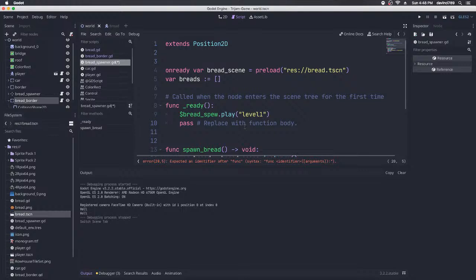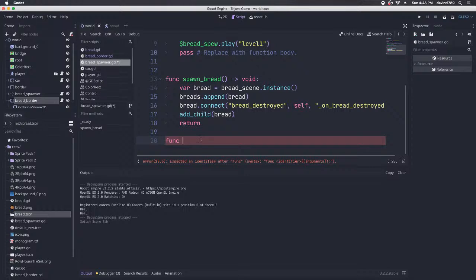When the bread goes out of scope, we also need to remove that bread from the breads array. So I'll just keep that in mind. Hopefully I won't forget.